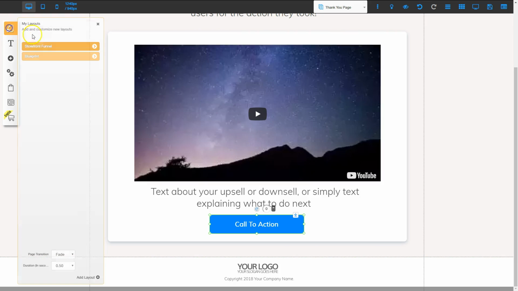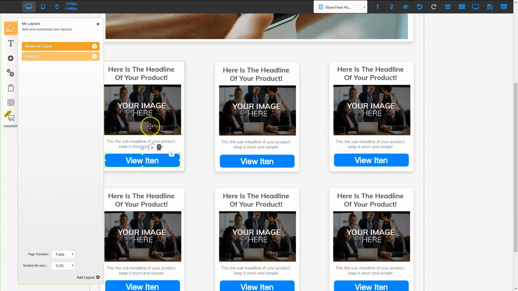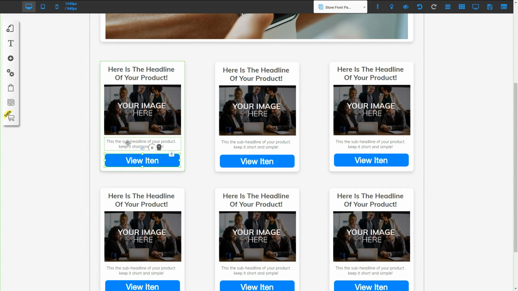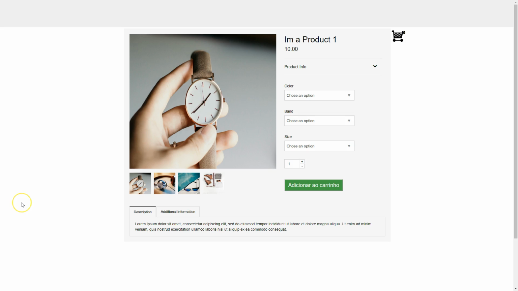So I'm going to go back to the home page. And remember these 6 product areas. And now when they click this button, instead of sending them to a page inside this funnel, I'm going to send them to a page inside of my e-commerce platform. So to do that, I need to get the link to my e-commerce platform page. So this is the specific page inside the e-commerce platform in Builderall.